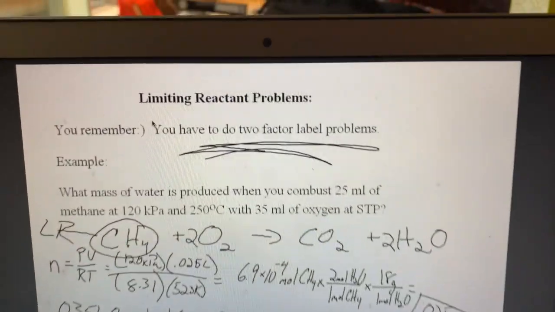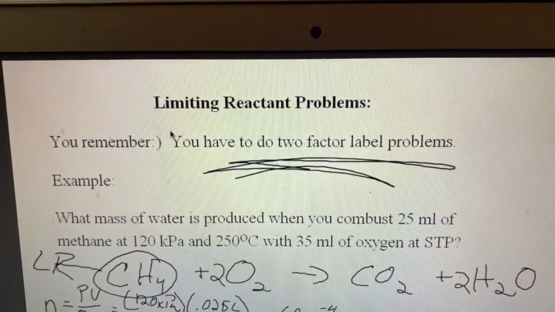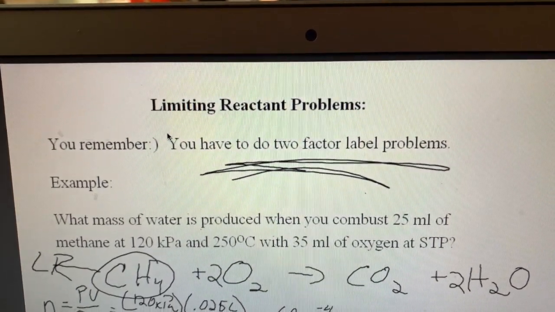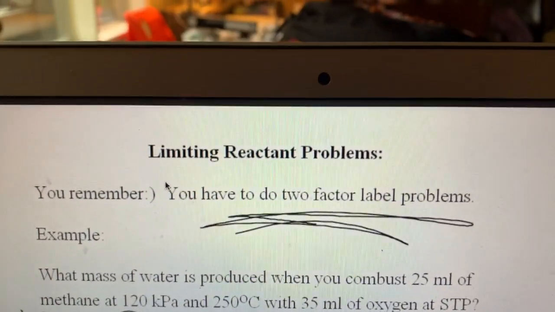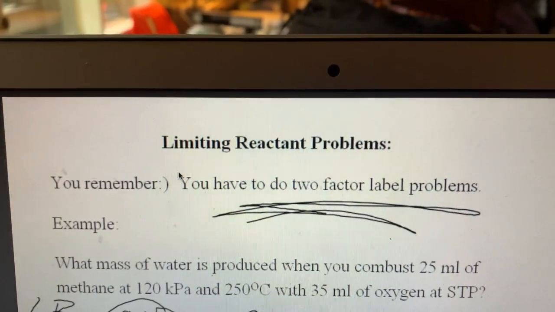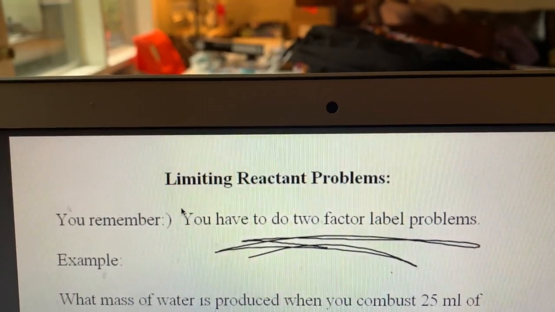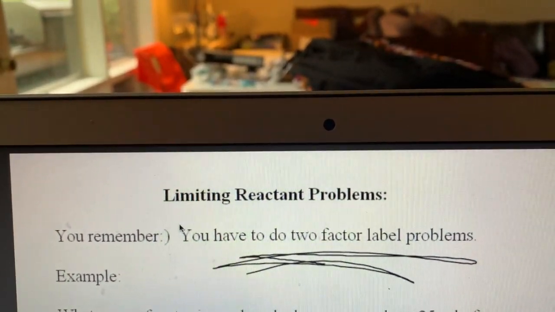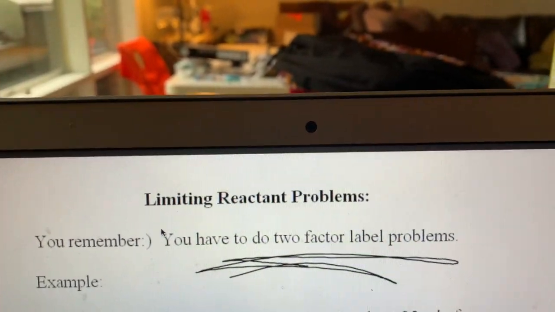Okay. Next up, limiting reactant problems. We remember these, all right? Limiting reactant means that you are going to have to deal with an amount of each reactant, and you're going to see which one produces the smaller amount. I don't love this example I have in my notes here, so you'll see some limiting reactant problems in your practice, and make sure you take a look at those.